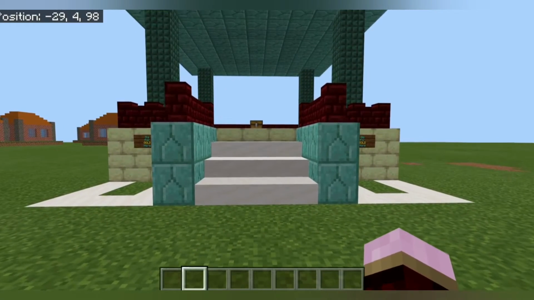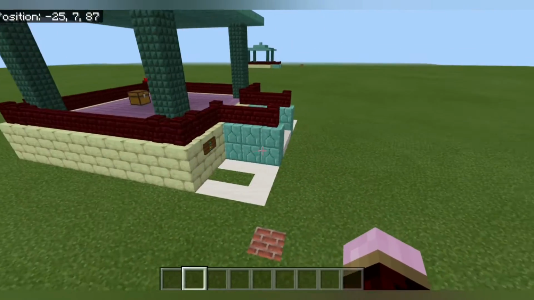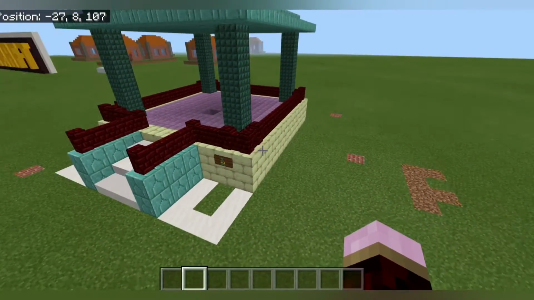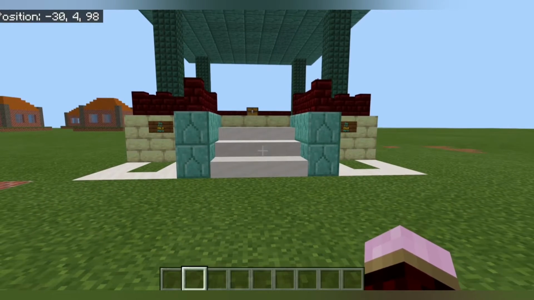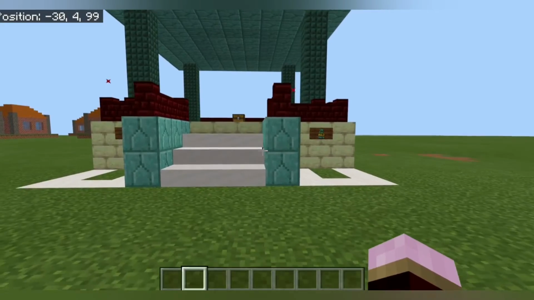blown up, etc. So what I've done here is I've just built myself a small spawn, not particularly perfect or anything crazy, but it's perfectly protected, especially with some of the newish blocks that they've put in. It saves a lot of commands and stuff like that. So let's get down to it.